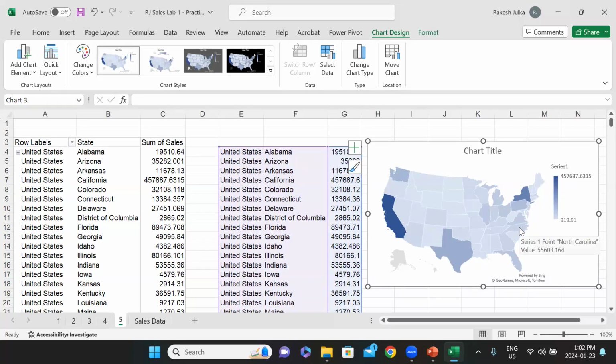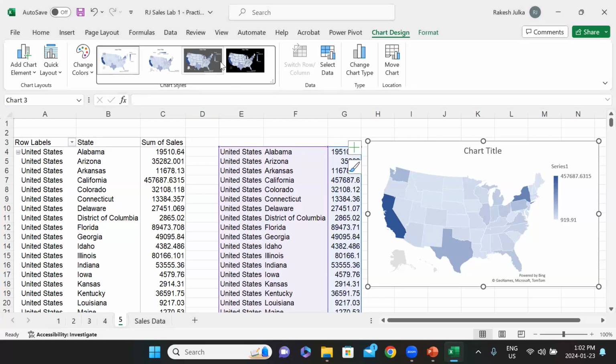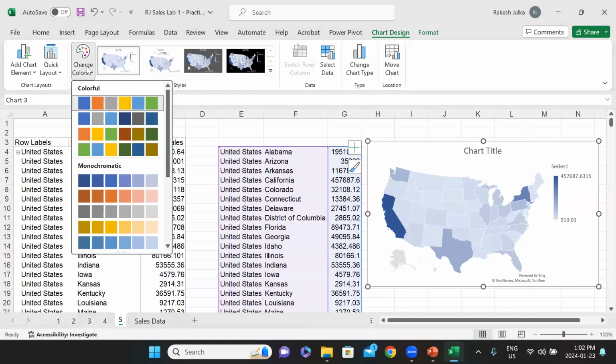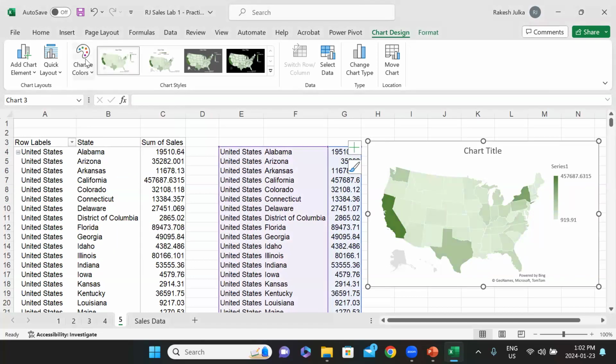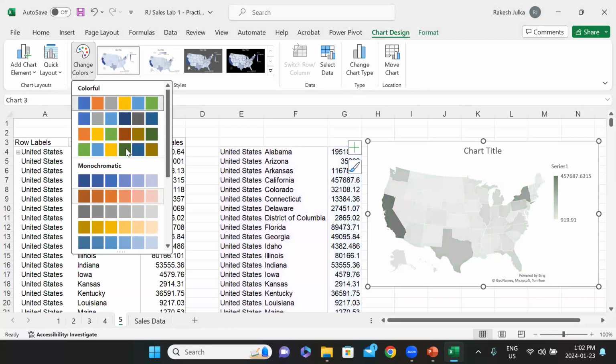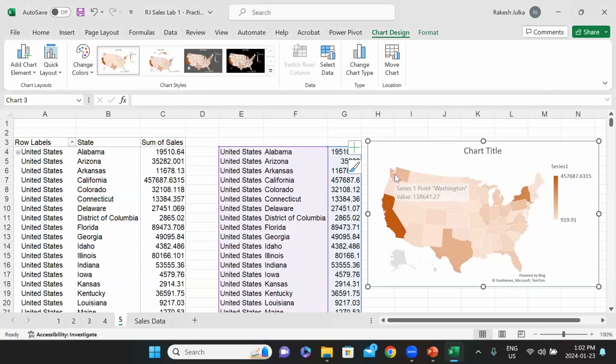So this is what we have done. We have created a map, and also we have lots of maps available. If I want to use any style, this one, or maybe if I change the color, then we can change color as well. Yeah, so green color we want, a blue color we want, so blue is coming, and we want something like this color is coming, right? It all depends on us which color we want. Now this is also completed.